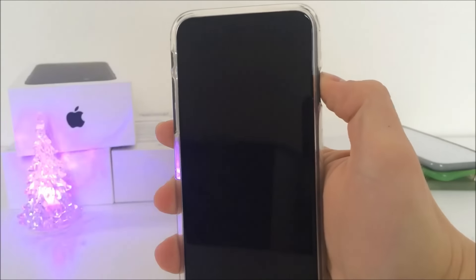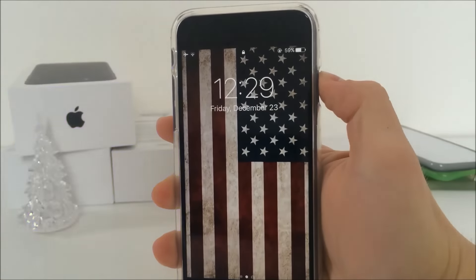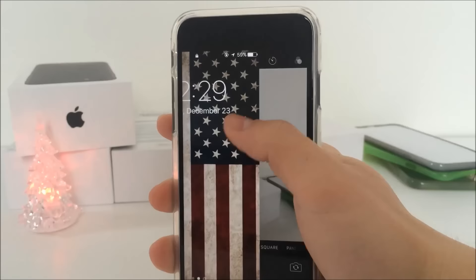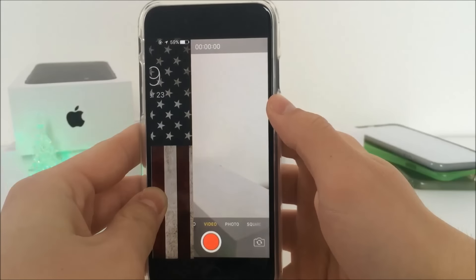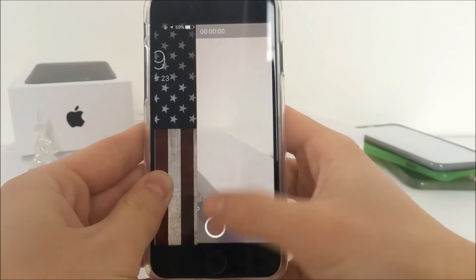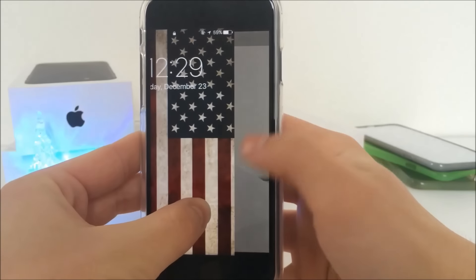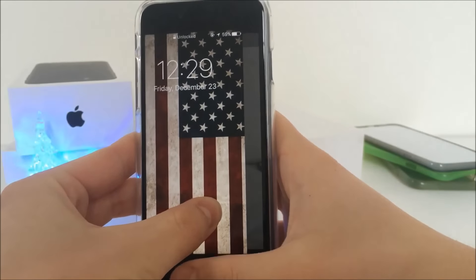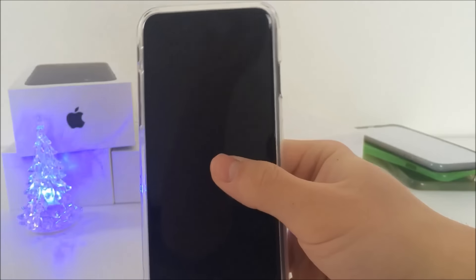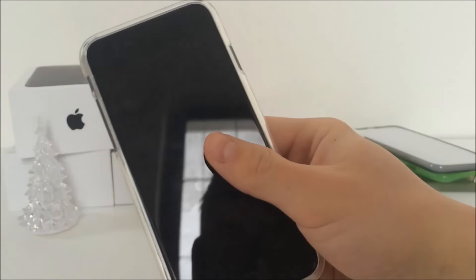Get to the lock screen. In iOS 10, the camera is accessible by swiping on the display from right to left, and you can take photos without having a passcode on the device. So access the camera, but keep your finger on the screen, click on Video, and start recording. Now swipe the screen back but again don't let it go — keep it like that and triple click the home button. You of course need to use two hands. Once you do that, just lock your device and the video is being recorded.